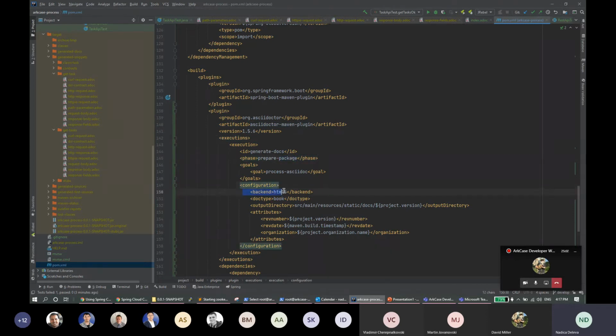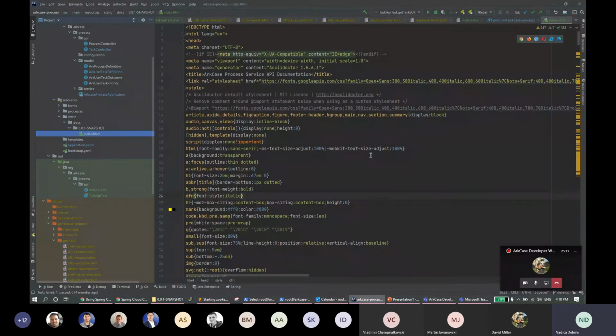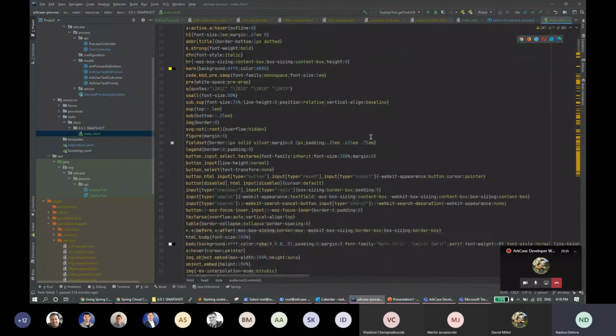And here I have configured the output to be an HTML5 document. It's called backend, and it will land in this output directory. And also I have added the project version. So for each version of this module, we would have specific documentation. And this is how the generated HTML looks like.